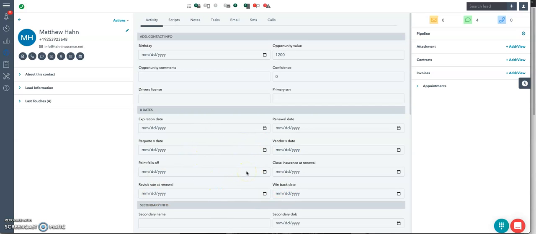You can always manipulate, change, add, remove, and do all sorts of different things with these date field sections. Add custom date fields if you want. That is gone over in how to build out your perfect CRM, or the building out the CRM section of your guide. It should be titled Building Your Perfect CRM in your knowledge base. That will show you how to edit, change, and sort, put sections, and do all sorts of stuff. But that's how you edit date fields in your account. Hope that helps.